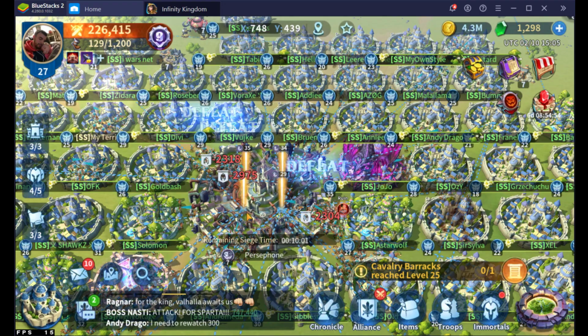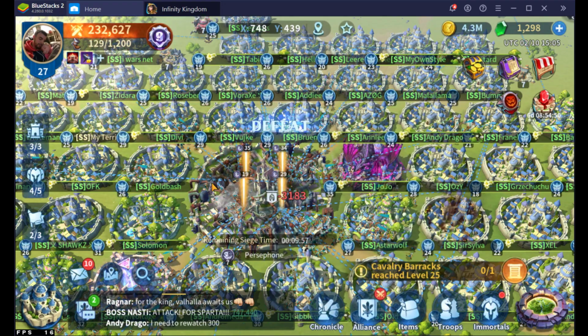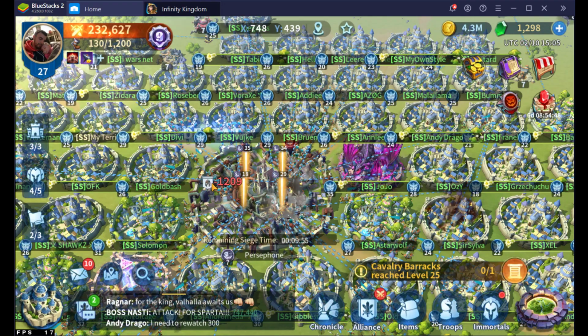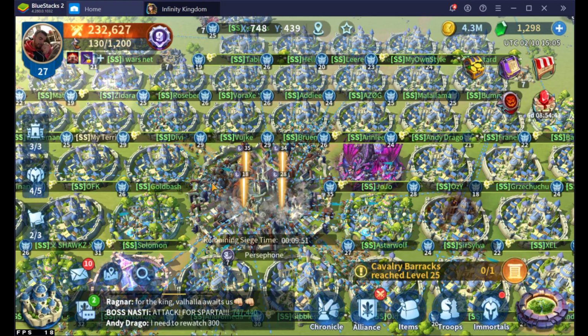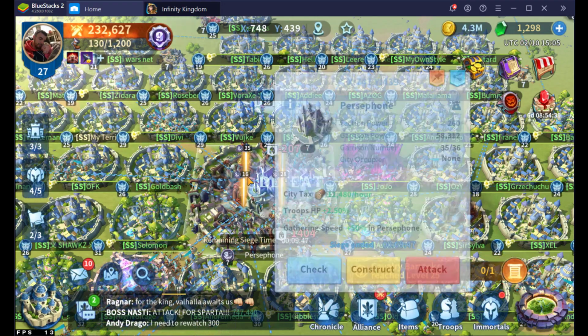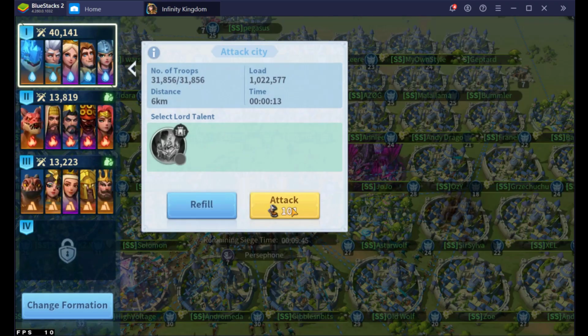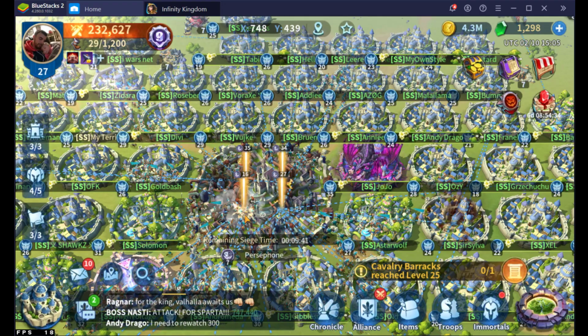But the difference is that instead of us battling for the 144 garrisons, it's 225 garrisons, right? So you're looking at about, what, 81, give or take, more garrisons, somewhere around 80 more garrisons for the capital than you are for the regular level 7 city.